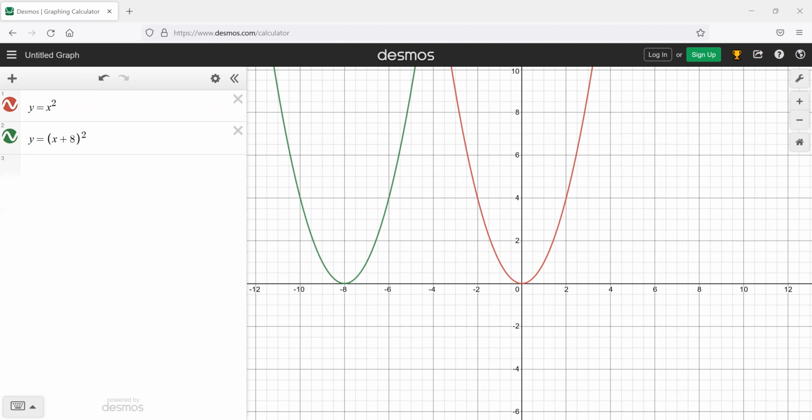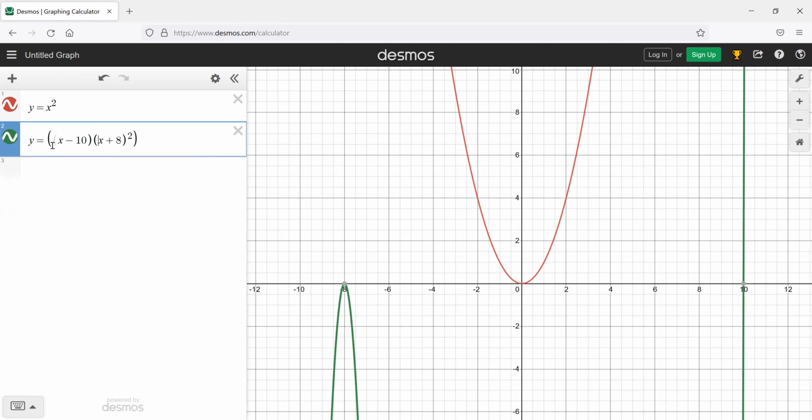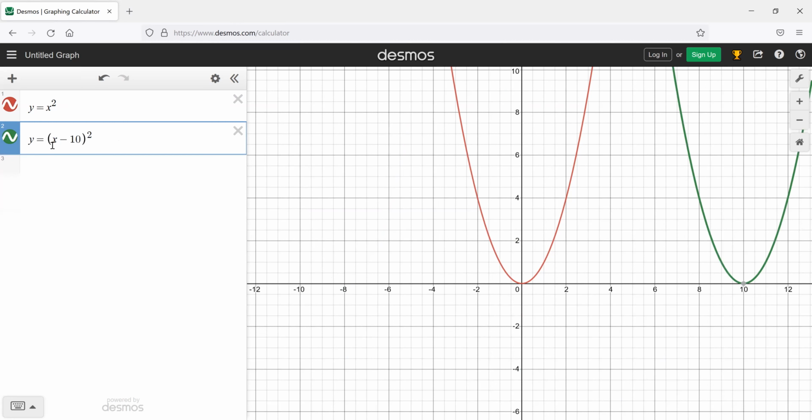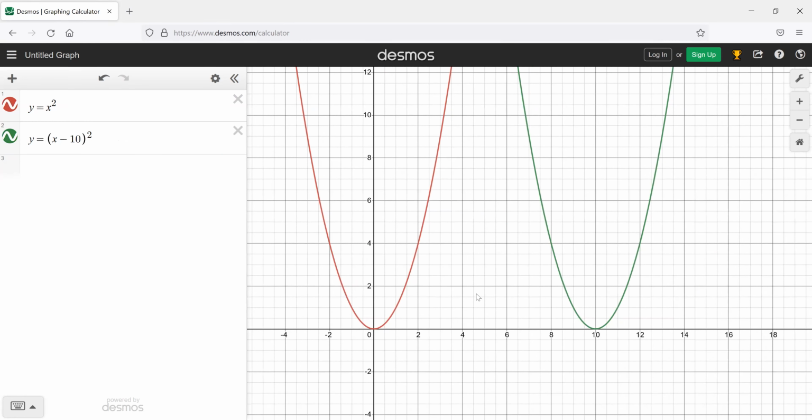This one actually has 2 transformations, so we're going to do them one at a time. I'm just snipping it in so you've got a visual here, or I've got it in the notes later. So I'm going to do this in 2 steps. It's x minus 10, just the squared part. What does this do? Does it go left or right? Right, 10 units.